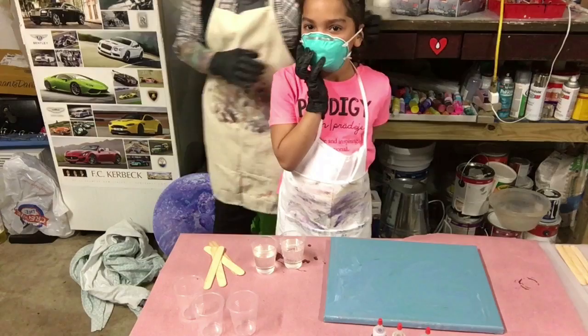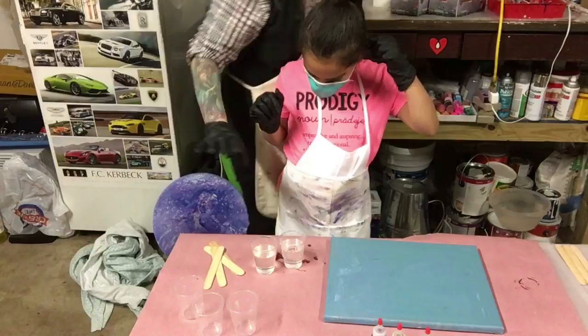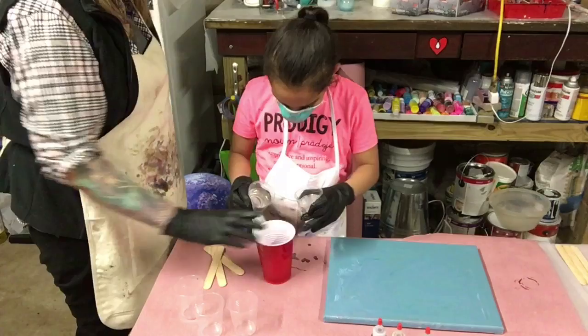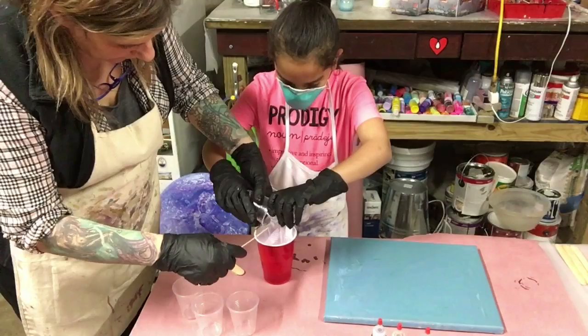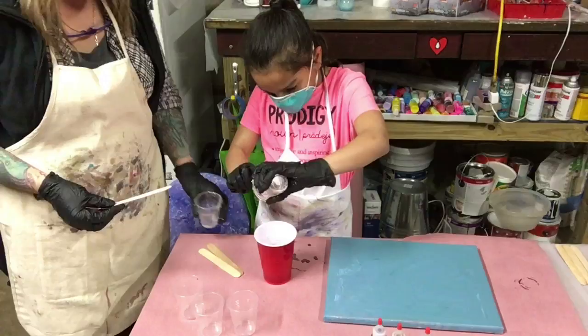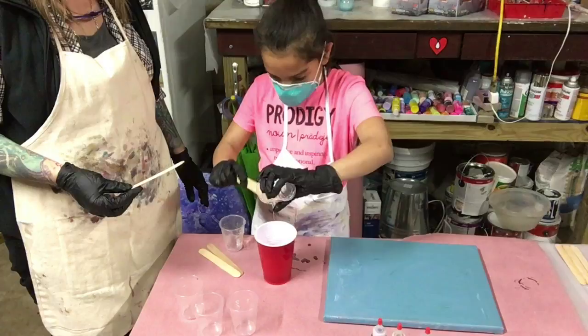So we're going to wait — let me get a bigger cup. We're going to put it into a bigger cup and then we're going to stir for three minutes. You have to put both of them into a bigger cup. Start pouring them in, both at the same time. Make sure you get every drop — scrape the edges, there's a lot on it. You don't realize how much is in there until you get it all out because it's clear.